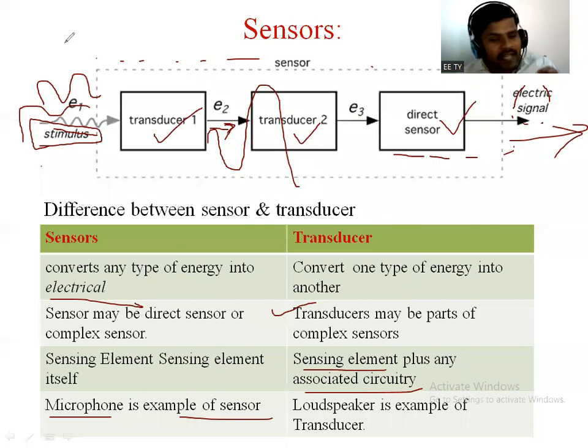Whether it is nearby or in touch, if the signal obtained from the heat element or the fire is low level, then to process that signal we require amplification to convert it into a high level. So some additional circuitry can be required. It is some type of transducer, called a complex sensor. Getting it?